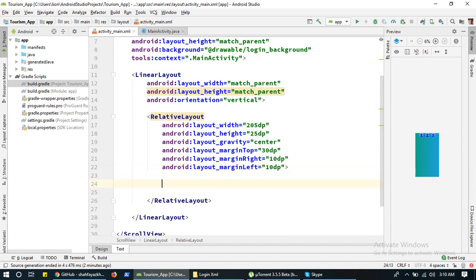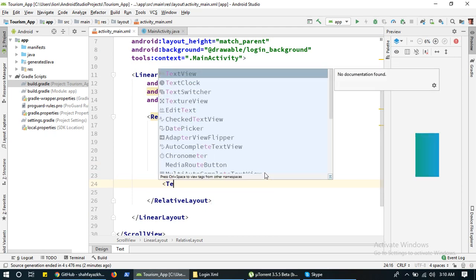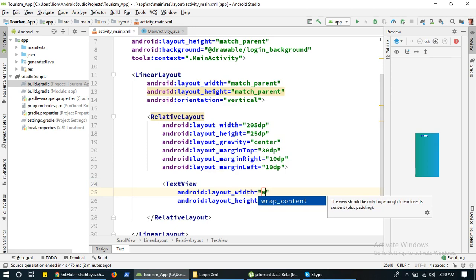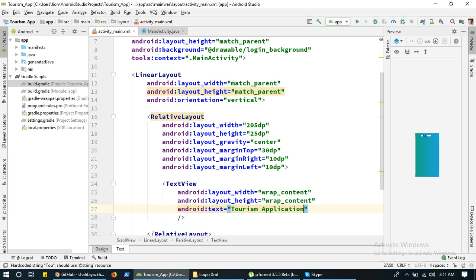Now I'm going to add some text inside. So here is a text view, wrap content. Add it like this. After this I set some text. Here is the heading of our app, tourism application.